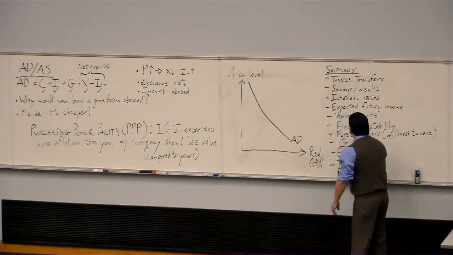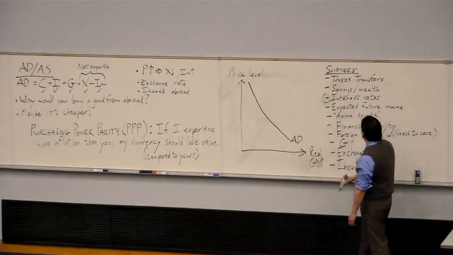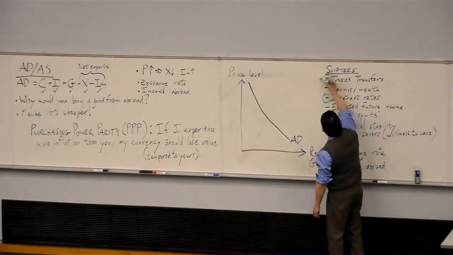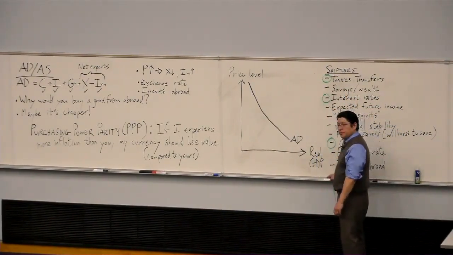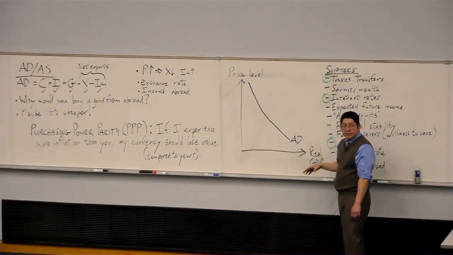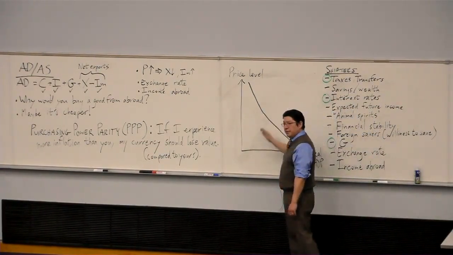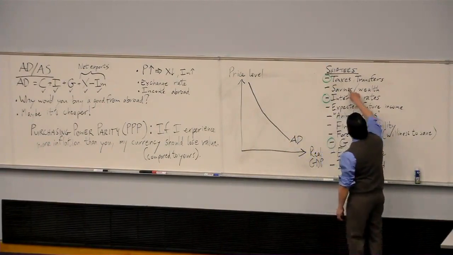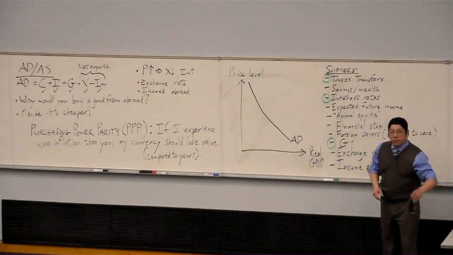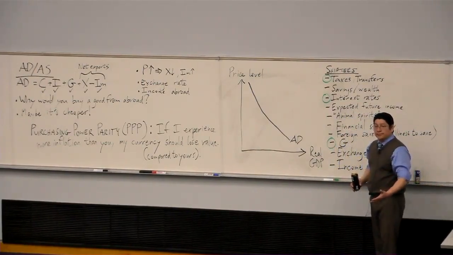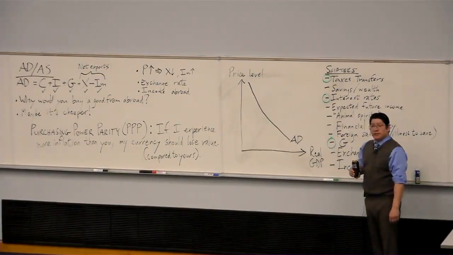And second, remember that some of these items, interest rates, taxes and transfers, and government spending, are under the control of, in some cases, the government, in some cases, the Fed. So the other thing we're going to discuss is, given that this demand curve is being buffeted around by various shocks, but given that some of these items are under the control of the government or the Fed, is there something they can or should do to deal with those shocks? Okay? So that's the game plan pretty much for the rest of the semester.